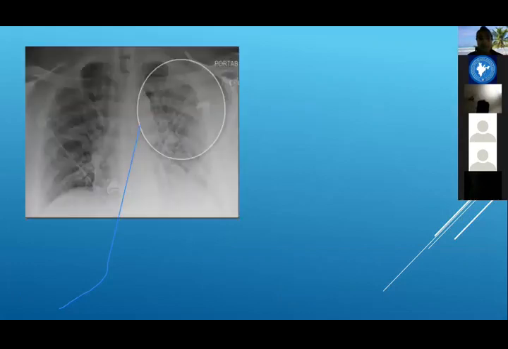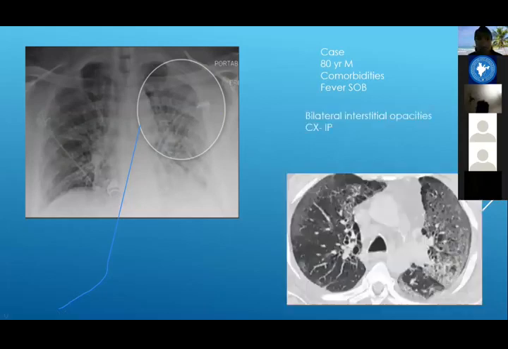Next case, it's an 80-year-old male with so many comorbidities coming with fever and shortness of breath. Here also we are seeing so many interstitial opacities in all three lung zones. Again, no frank pneumonia. We can give it as chest X-ray indeterminate for pneumonia. And see, the corresponding CT chest showed peripheral bilateral consolidations more on the left side. Again, typical COVID pneumonia, RT-PCR also came as positive. In this case also, there is no indication for a CT chest. We just need serial follow-up chest X-rays.